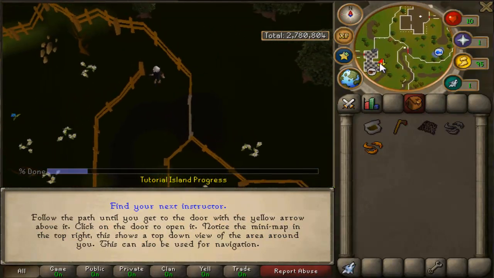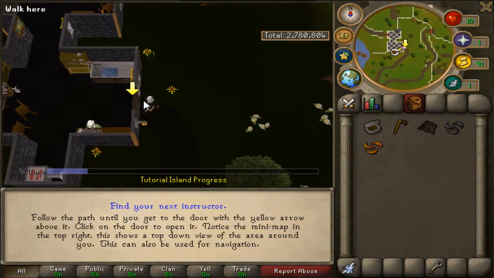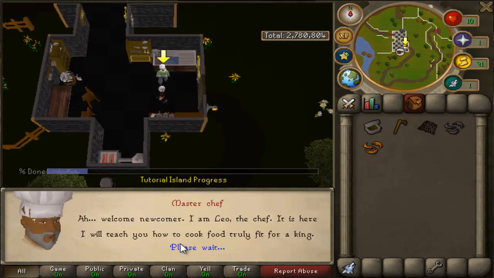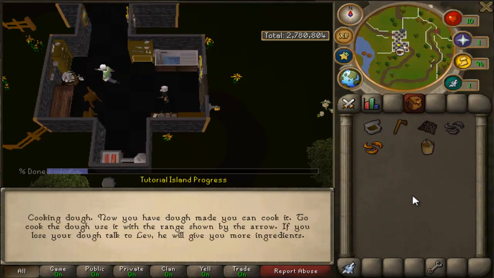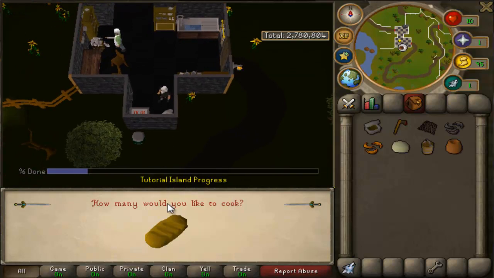You run down here, just like you did back in the day. Or if you're new to Old School and just weren't able to do the tutorial, or whatever. But I'm pretty sure most of y'all know how to do all this, so I'm just going to spam through here. Make the bread. Cook the bread. Whoops. Okay, there, cook it.